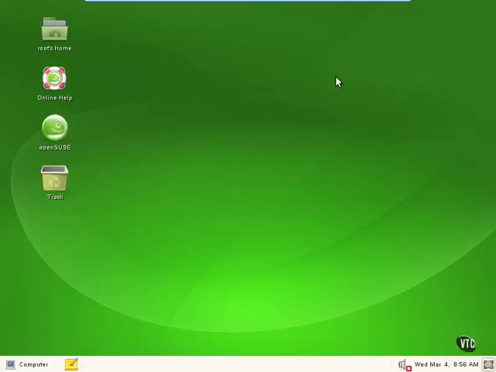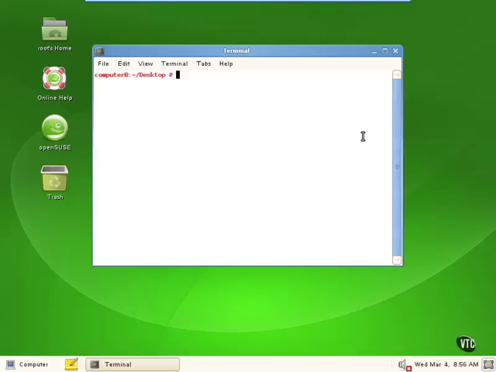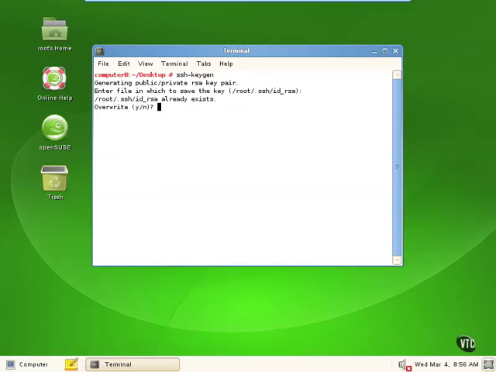Okay, we're in Computer B, and I'm going to go to a terminal shell, and the first thing we're going to do is generate a key pair, and that's actually easy to do. We run the ssh-keygen program. Now, what it's going to do is it's going to prompt us for several things. First of all, it's going to prompt us for a file to save the key in. We can choose to change this file, or we can go ahead and leave it the way it is. That's fine. We can go ahead and overwrite that.